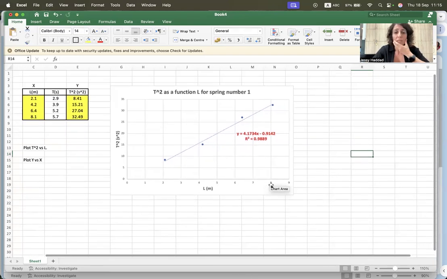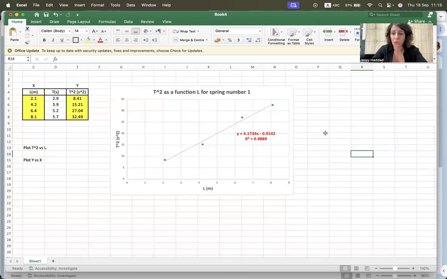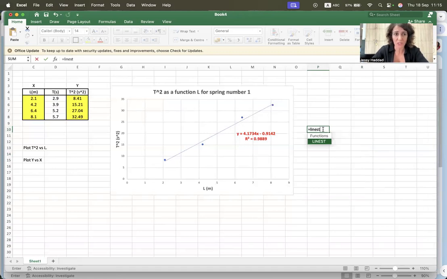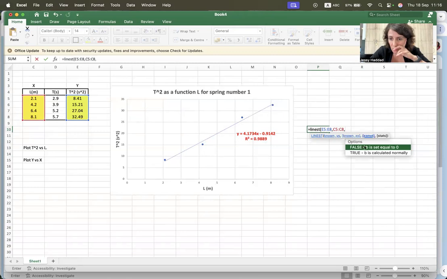Okay. Now, how do I do the LINEST function? You click equal, LINEST. Let me see if it works on this version of Excel. You open the parentheses. You're supposed to select the known y, so you select all the y values. You select all the x values, comma, and then you are requested to pick false or true. False is 0, true is 1. So for the first one, I want to click on 1, and 1 actually means please do not set my intercept to 0, so keep it.